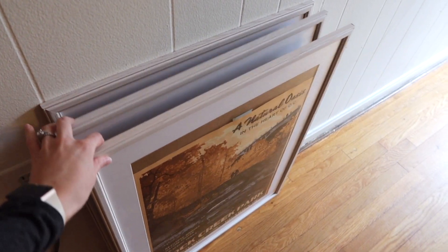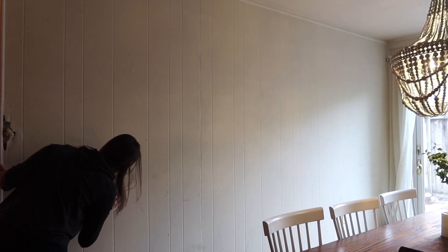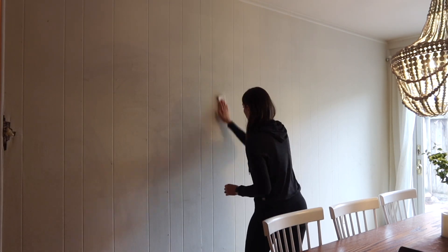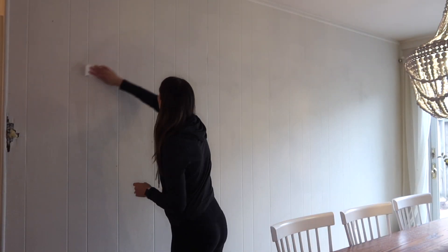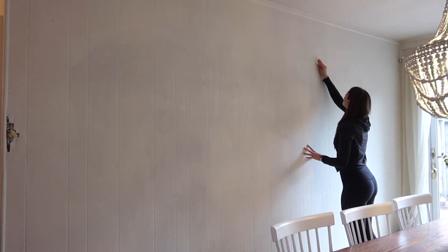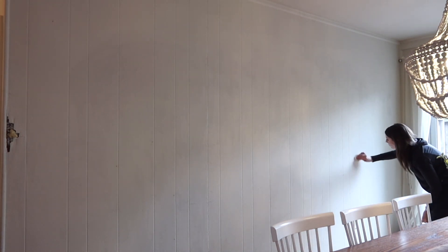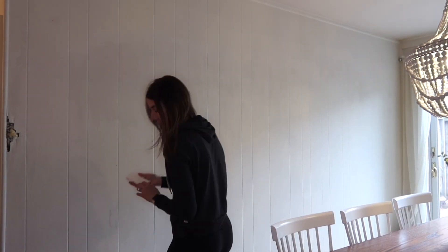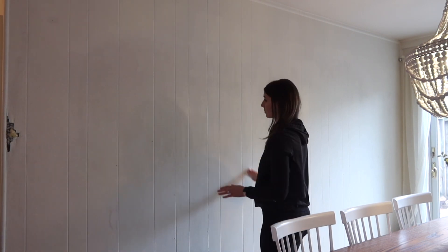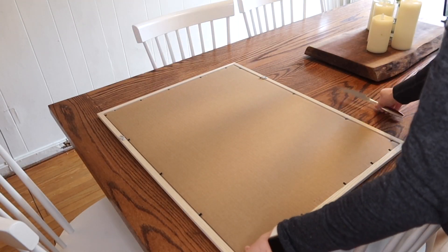The first project we're doing today is hanging up these three posters. I actually found these at REI a couple years ago, and my husband and I both love them — the vintage look is so cool. We live in DC so these are all pretty local attractions for us. I wanted to get them hung up on this big empty wall. The wall was pretty dirty with some scuff marks, so I started by wiping it down with a magic eraser, which I love to use for scuff marks on walls. You can also see this huge hole in the wall that was here since we moved in, which drives me crazy — hopefully the posters will help distract from it. The wall ended up being way dirtier than I originally thought, and it took a few rounds with the magic eraser.